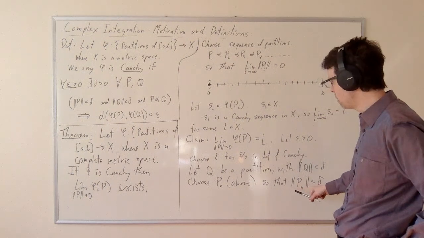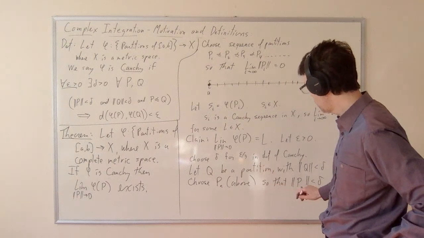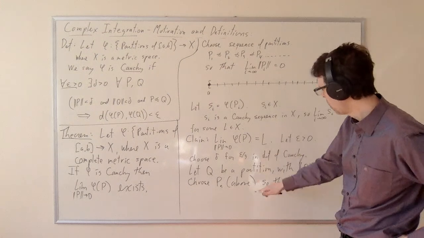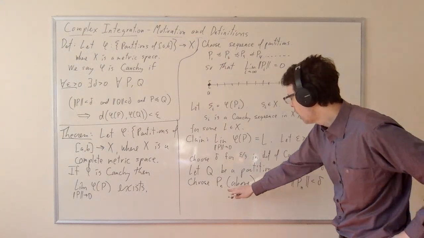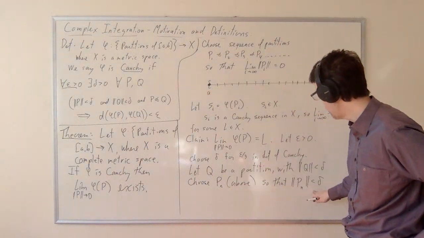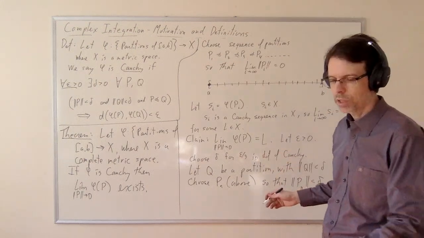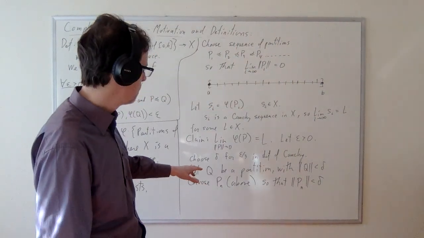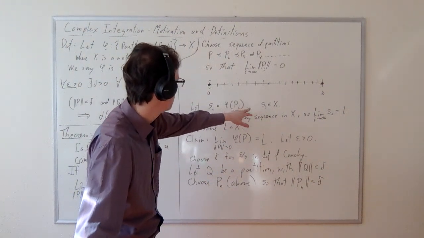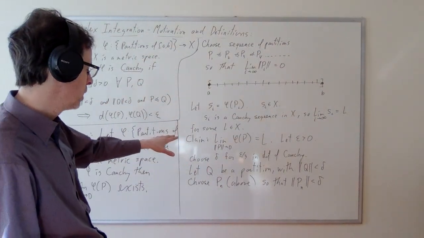Now, why? First of all, how do I know I can do that? Because the limit of those norms is equal to 0, so one of them is going to be very, very small. So that's how I know I can do that. Why am I going to do that? Because I know that P_n, having a very small norm, will be close to L. I need to also choose n large enough so that this limit will be sufficiently close to L. So let's see, do I have? No, I need to do that.